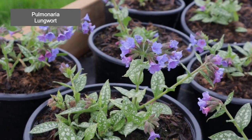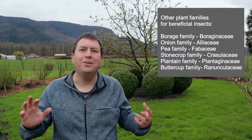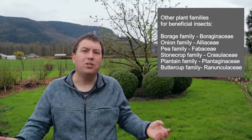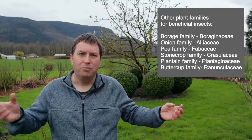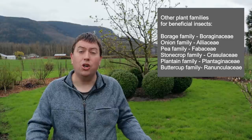I've mentioned those four families and they're definitely worth exploring, but the key word here is diversity. If you're looking for early bloomers, you could look in the Borage Family as well. Take down these family names, go on Wikipedia, find out what the members are, and then see which are ornamental — those are the ones most likely to give you a show and to have flowers at all times throughout the year.